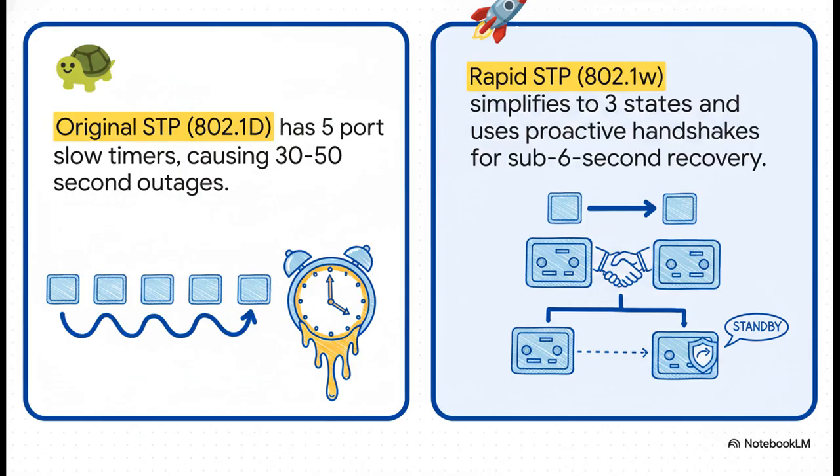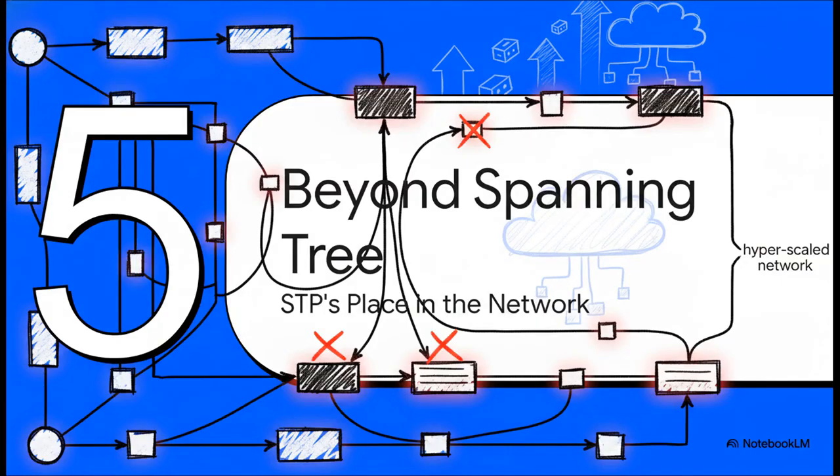So how is it so much faster? Well, what's the secret sauce? Instead of just sitting around waiting for slow timers to expire, RSTP switches proactively talk to each other to negotiate any changes. But even more importantly, it introduced these new alternate and backup port roles. And what that means is that every switch already knows its plan B before a failure even happens. So it doesn't have to waste precious seconds figuring things out from scratch when a link goes down. RSTP was a huge leap forward, for sure.